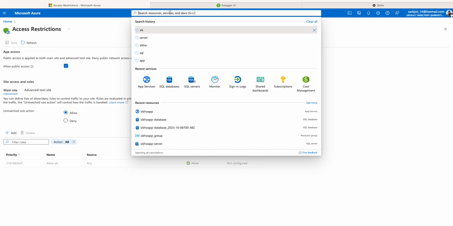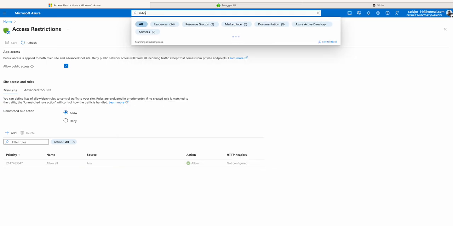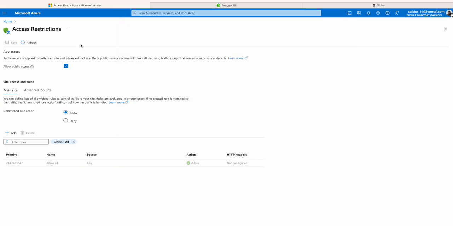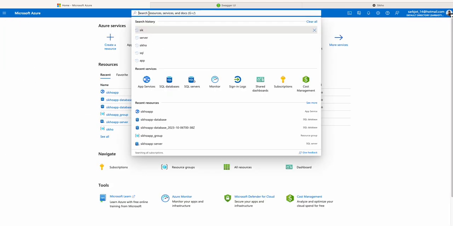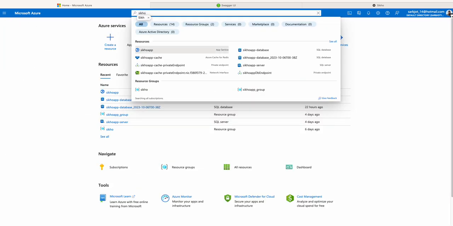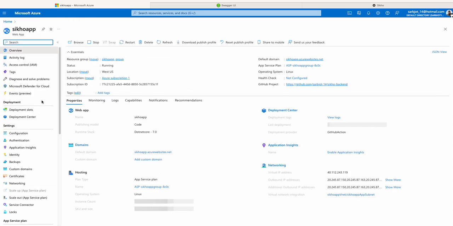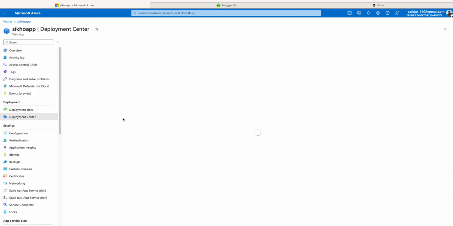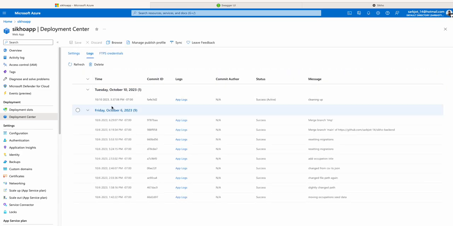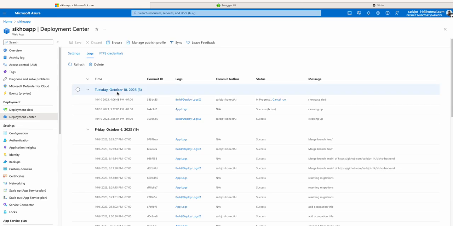So if I go to Sikho app, and then I think there's a deployment center here. In progress, right? So there's a deployment happening. It syncs GitHub and Azure.